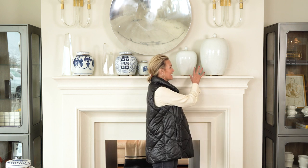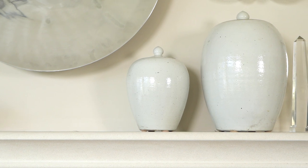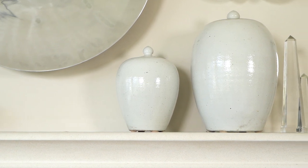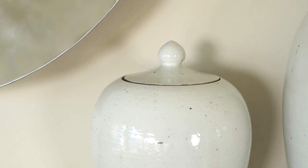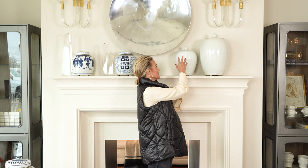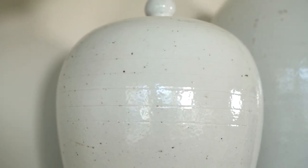I'm here with our Felipe and Portia jars. These are so beautiful. In the technique of making them, there are these little beautiful specks that come through the glaze and they really are this handmade artisan look. You can see some of the grooves and the subtle texture, so this isn't like your boring white smooth glaze jar. If you like the little imperfections that give it that authenticity, this one's for you.